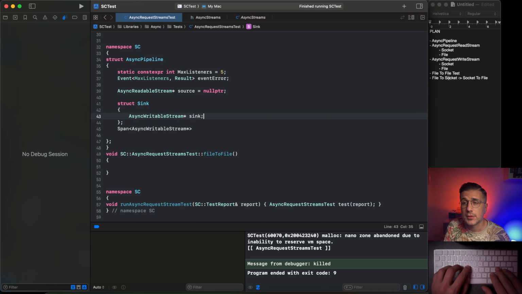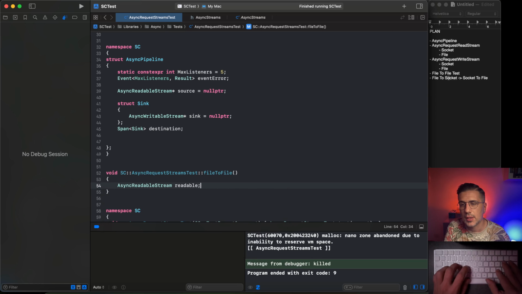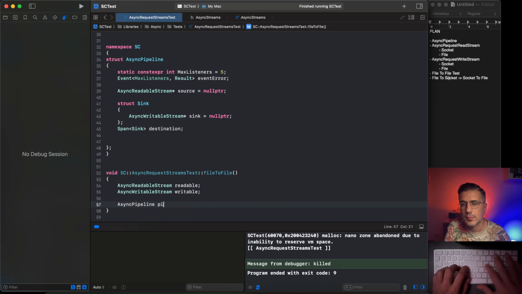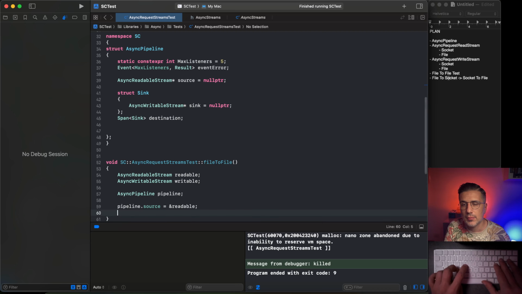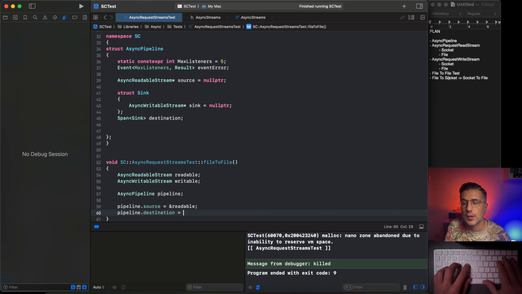So I can init, should I be able to init this somehow? Let's see, if I have an async readable stream and I have an async writable stream, how should I configure this pipeline? Async pipeline, my pipeline dot source will be my readable, and my pipeline dot destination. I need a user allocated buffer of destination.